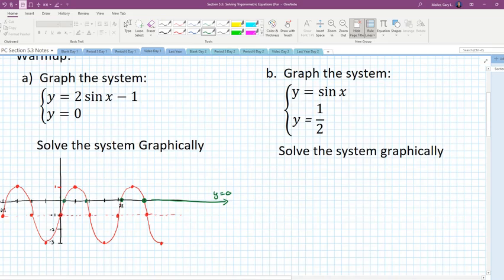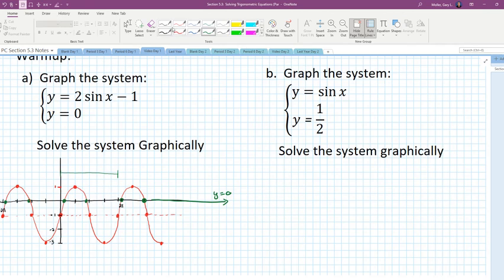And that's not unsurprising. In fact, there are 2 every period, right? So if I look at from 0 to 2 pi, starting at 0 and going to 2 pi, which ends here, I've got 2 places where it's 0. So every period I've got a couple of answers. All right, let's take a look. We're going to leave it right there. I know kind of where the answers are. I just don't know what they are with that level of detail.